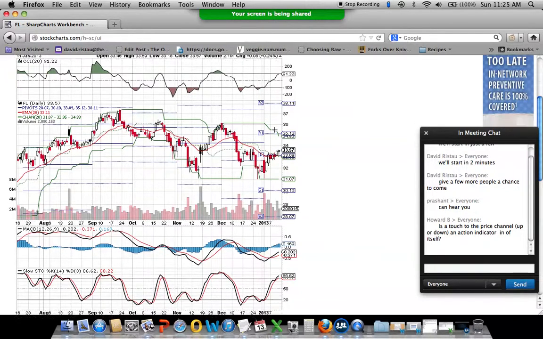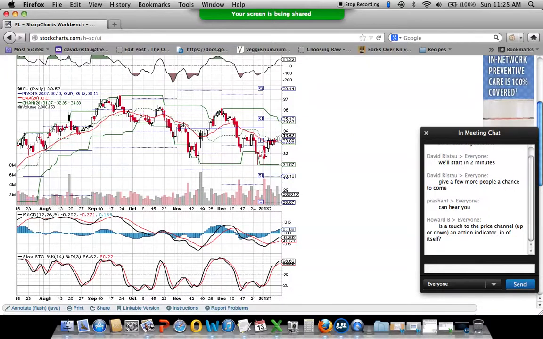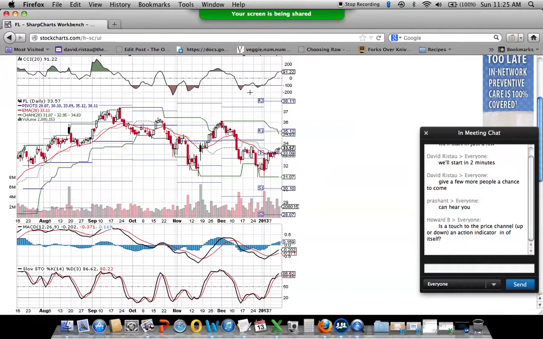What you'll see in this one is everything's really clean, breaking out to the upside, and this is what I like when I'm looking for a swing trade. Everything's just starting to cleanly break out, and we identified it 2 days ago, so it was back here when we started to identify it. MACD was right here, and the level I was looking at was 33.60. So you see CCI, it's a really nice build. MACD, black line crossed the red, building nicely, and stochastic's building.